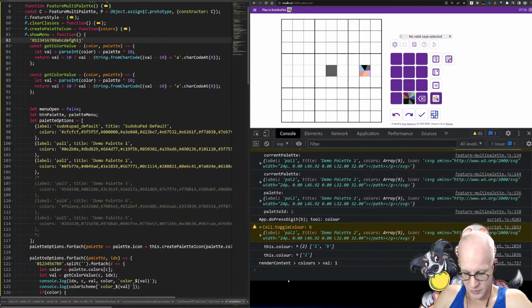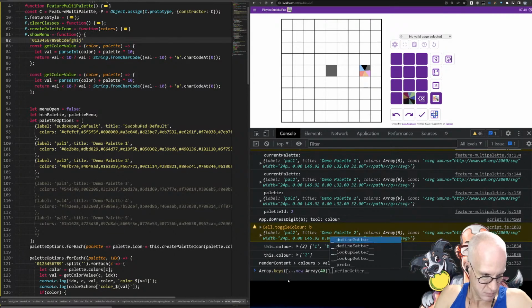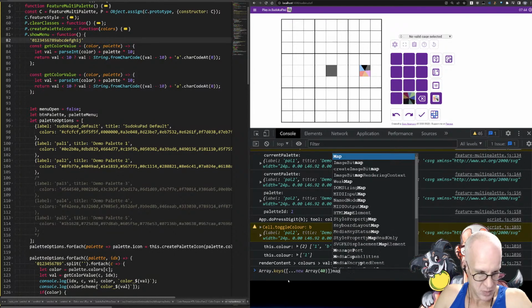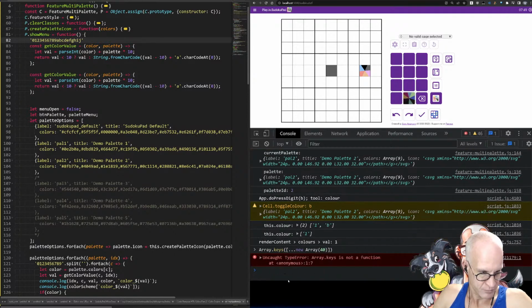I'm going to do new array 40. Array.keys dot map.